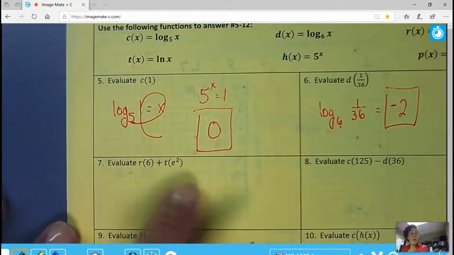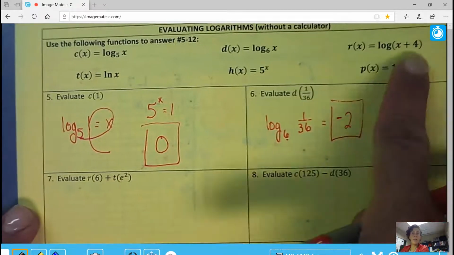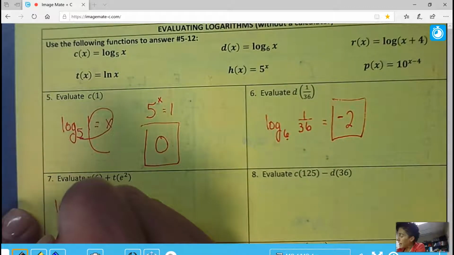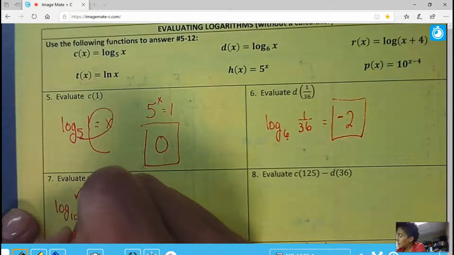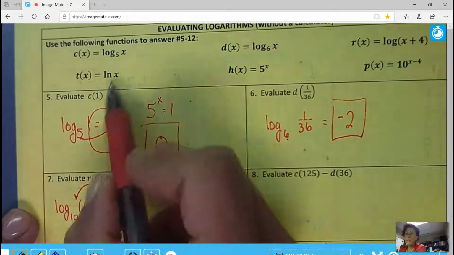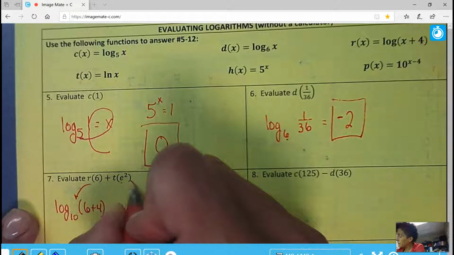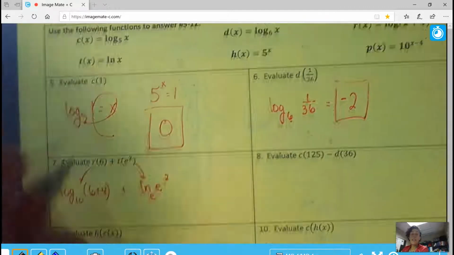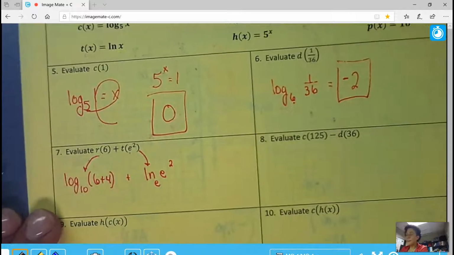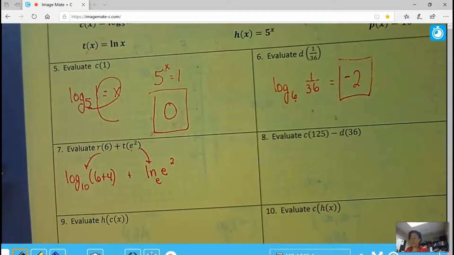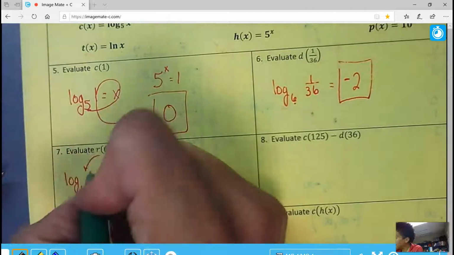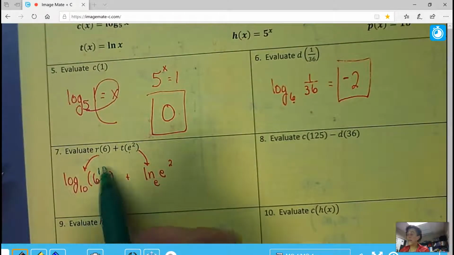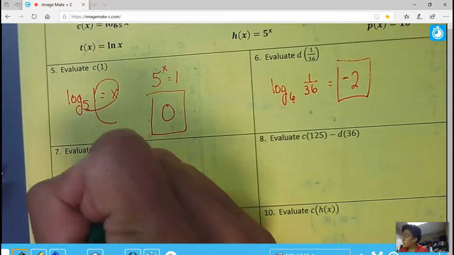So on this one, we're going to put 2 functions together. We're going to go to R and put 6 in. And here there's not a base, so I'll put that understood 10. Okay, and then I'll go to T's function and put that in there. And I'll put that understood base here. And now we're actually going to simplify this. So what happens here is this 6 plus 4 is actually just 10. And I would ask myself here, 10 to the what power makes 10? This whole thing then becomes worth 1.